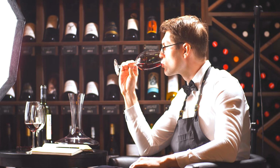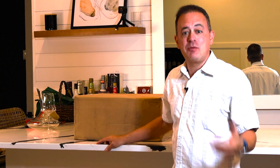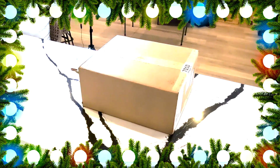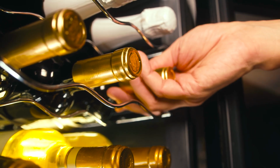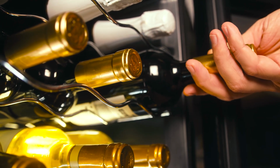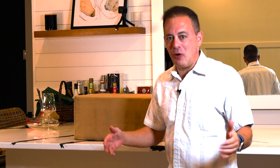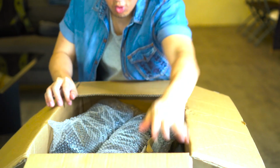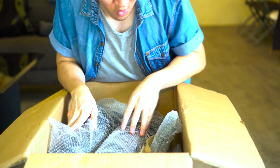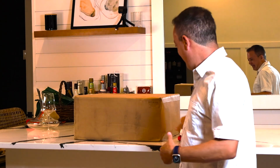Collectors have something called allocations, and every year I get wine from various producers. This just arrived. Typically, things go into my storage unit and the storage people take care of putting it in inventory. But today I said, I'm just going to grab the whole box and take it home. This is the great thrill for collectors. It's like getting all your Amazon packages, but they always come in the fall, depending a little bit on where you live. I happen to be down in Florida, so it comes a little later in the year.